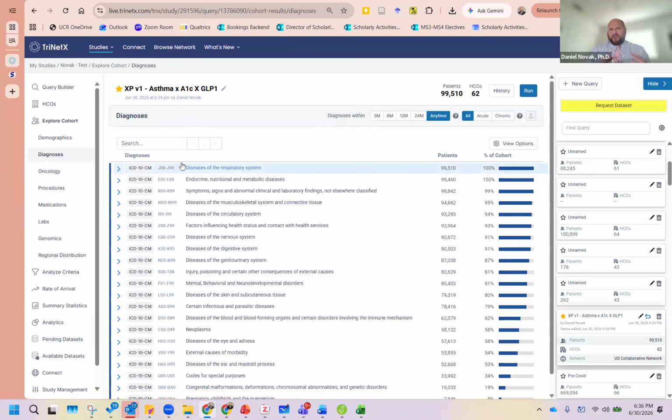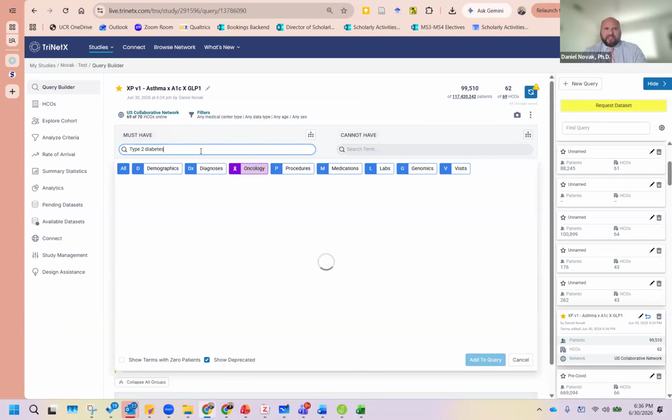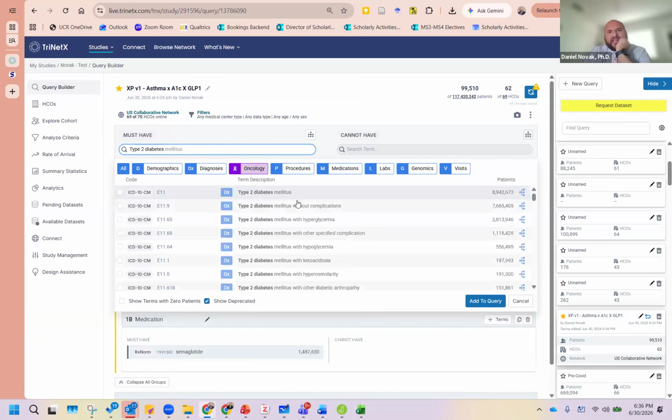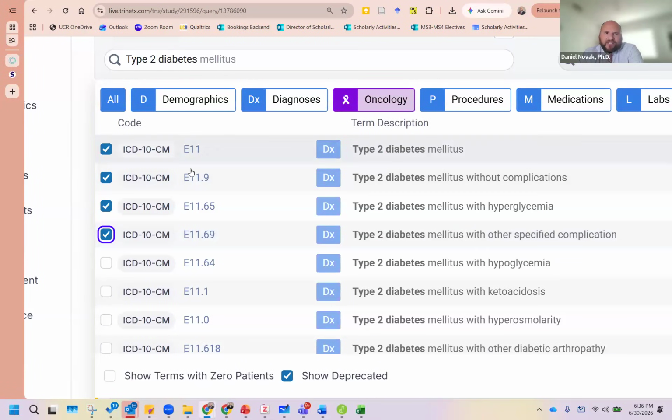In your diagnosis, this is a very common problem I see when people use the query builder. I'm going to actually jump back to the query builder for a second. They'll often look for things like type 2 diabetes, and they see, oh my gosh, look at all of these things I have to add. I got to add this one and this one and this one and this one and this one. And I'm just going to ask again, can somebody identify what's common to all of these? E11. Thank you very much, Cindy. That's accurate. These are all categorized under E11.